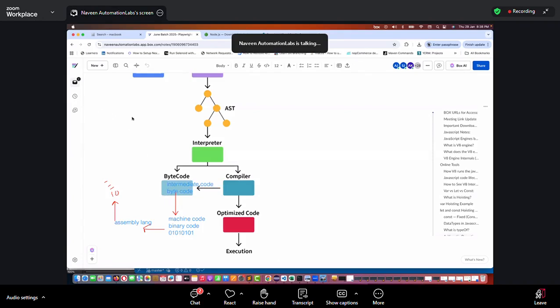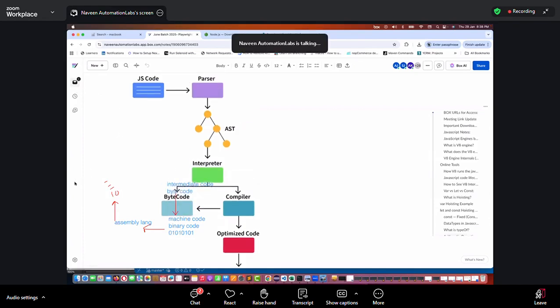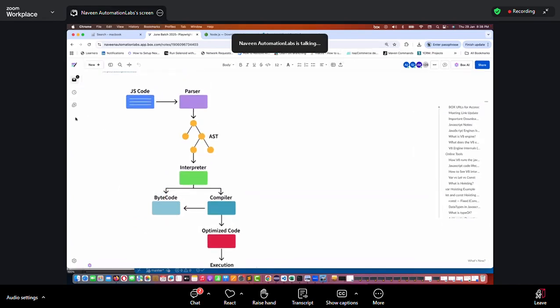But let's see what happens. You have written a very complex code. Might be possible, right? Complex code means you have written a very lengthy code, 1000, 2000 lines of code. Let's see, I'm just writing a very simple code for you guys. Let's see one for loop that I'm writing. In this for loop, I'm calling one function, let's say the add function. And this for loop I'm running from 1 to 1 million times. So try to understand how many times this add function will be called.